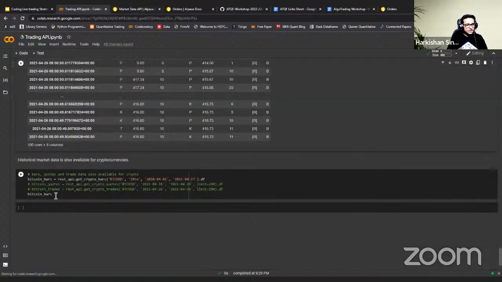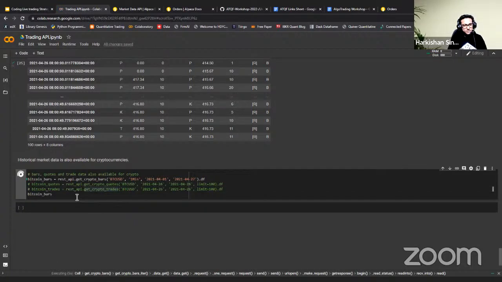Finally, there is also crypto data. You can also access crypto data. If you want to get crypto bars, now I'm getting Bitcoin 1 minute bars. Okay, this is too much, let me change it. From the start of this month to today, whatever bars are generated till this point of time, 1 minute bars, I can retrieve that. You can also uncomment this and get the quotes and trades of cryptos. So for crypto we can get bars, trades, and quotes. Let's check for Bitcoin.